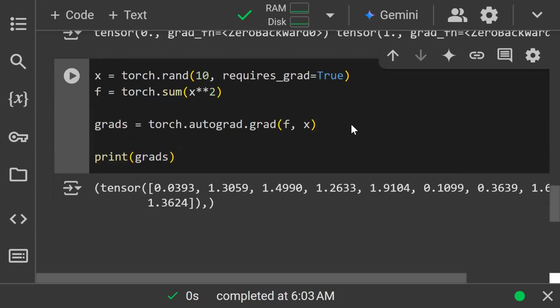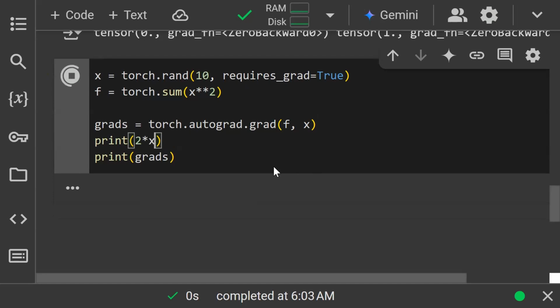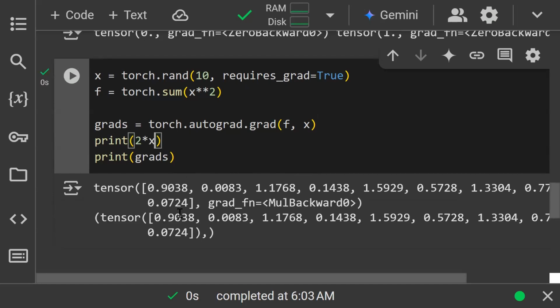And this function will compute the gradient. And if you want to do the sanity check, compare that with the analytic derivatives. So they're the same, right? So it'll compute the gradient of the function f with respect to x, more or less in the same manner. Okay. Now notice that we haven't used the backward.